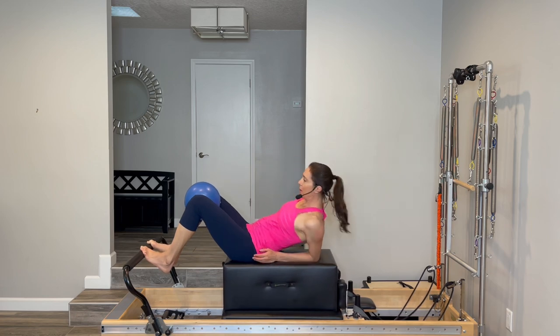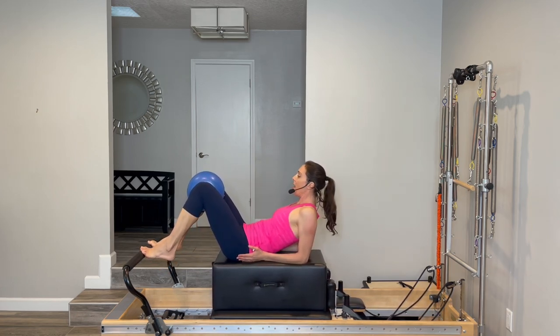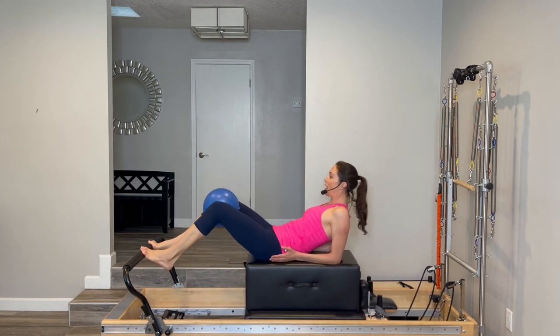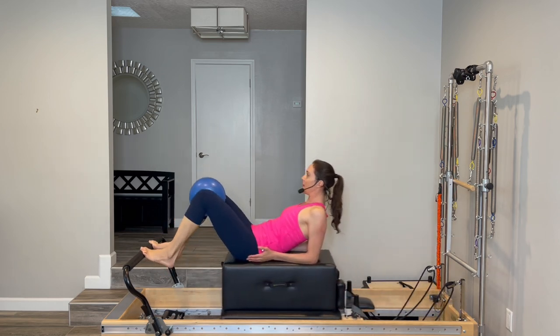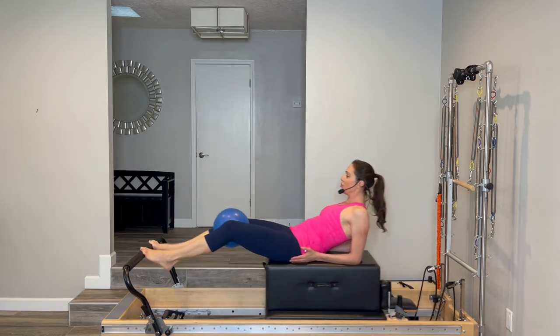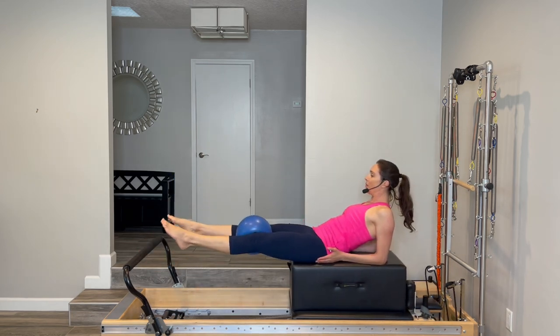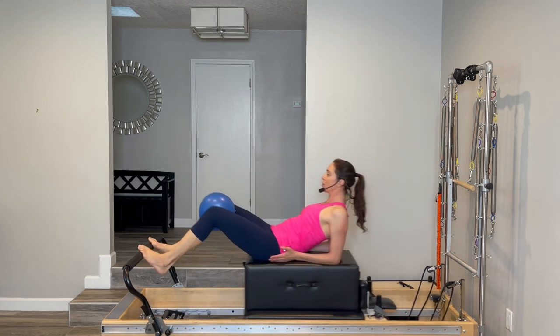Come down to your elbows and give that ball a squeeze. So we're going to do a little, remember it's light, it's a blue spring. So when you push out, you're going to do a little hop and then land. So just a little jump and land and a little jump and land. Same thing when we were on our elbows facing the side.